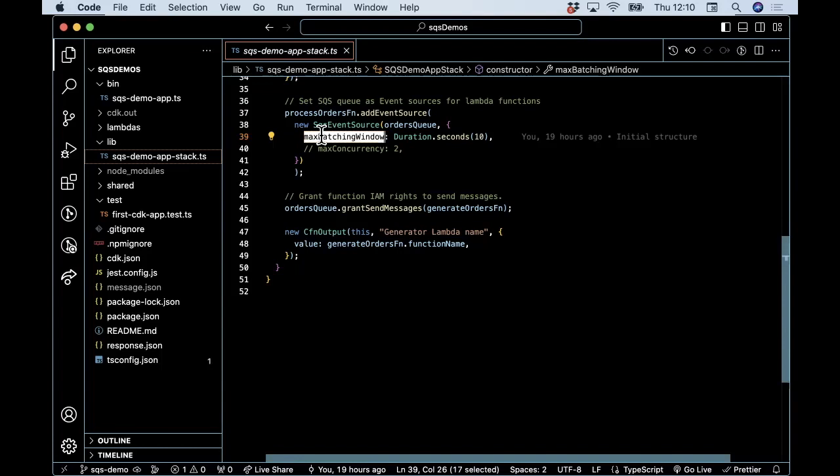So I'm saying it's every 10 seconds. I think the default is every second. And again, that becomes a tuning thing that you work out based on the rate at which you think messages will be written to the queue. But I've just decided I'm going to set it to 10 seconds.